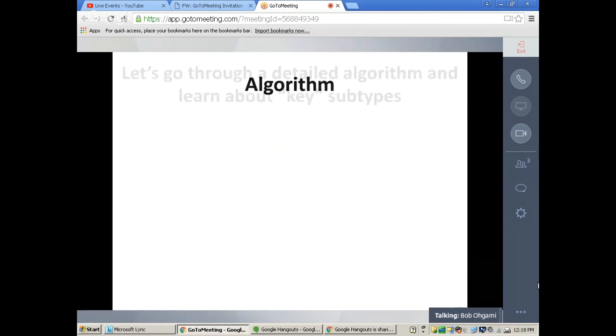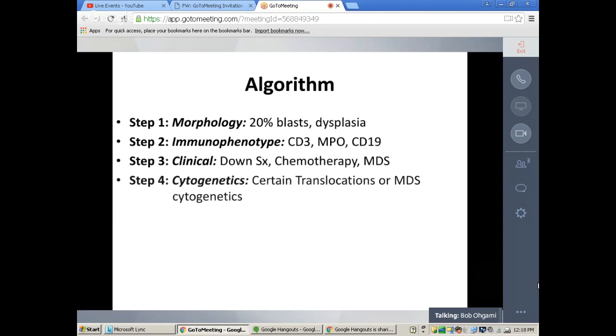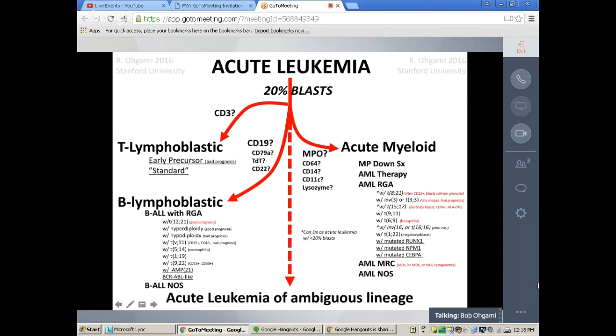Let's go through this algorithm that I just mentioned, which I've made an extra page here for evaluating. This is what the algorithm looks like, and we'll go over this again and again with different examples. Through those examples, I will also go over many of these important entities. That's the way that we can gain knowledge and have fun with this.